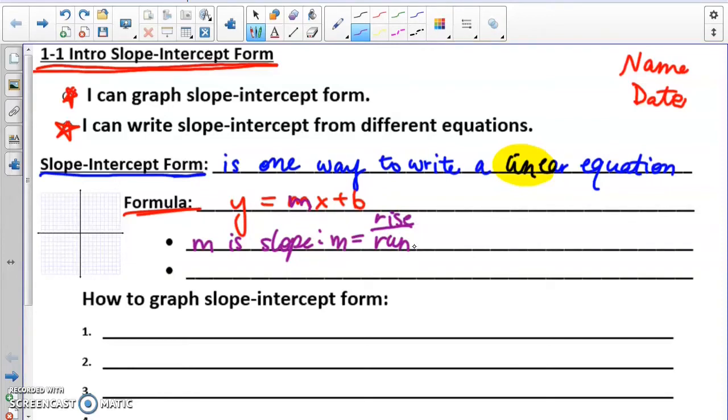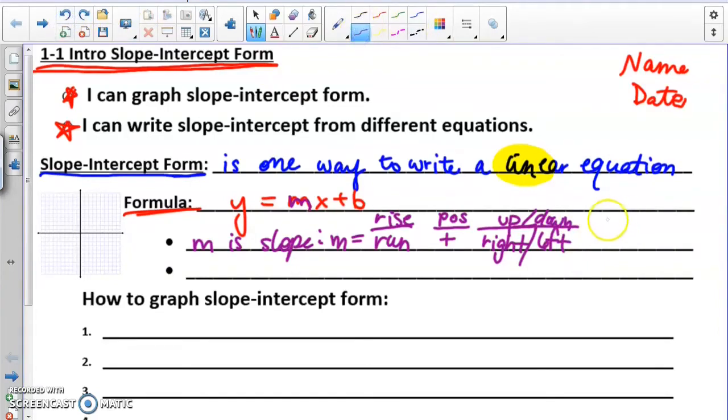The two we're going to focus on today start with positive slope. Positive slope means they're both positive. Up on a coordinate plane is positive, and right on a coordinate plane is positive. If for some reason you can't go up and right, the opposite of up is down, and the opposite of right is left. Down is negative, left is negative, and two negatives make a positive. So that's why that works.